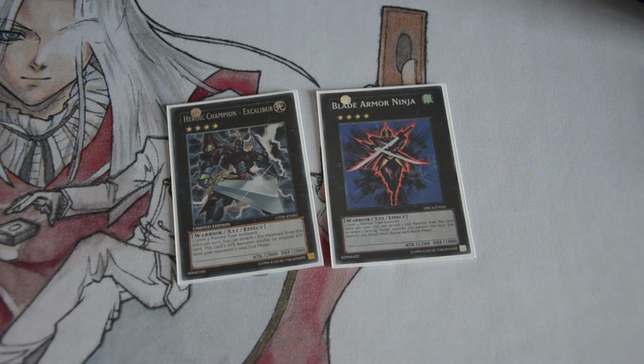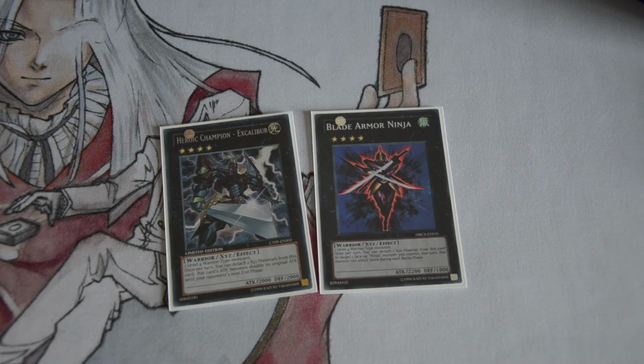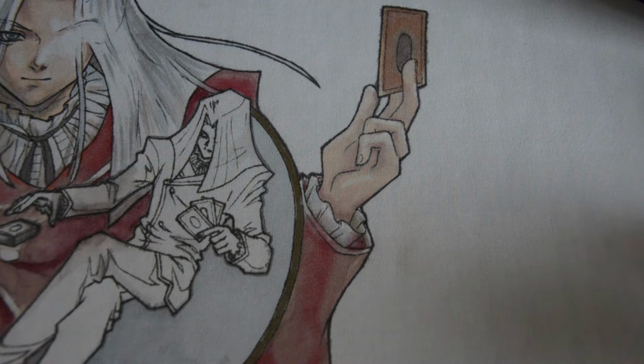If there's a problem monster on the field, you can just easily get over it with Upstart Golden Ninja, and same with Blade Armor Ninja if you just want to push as well. So those are really good.